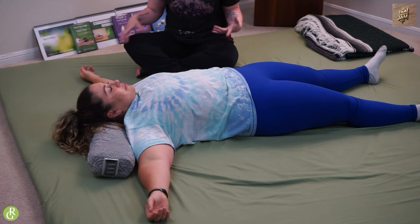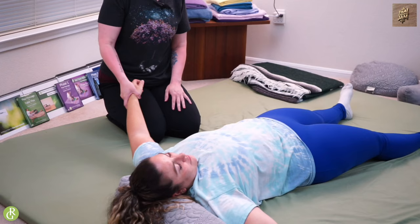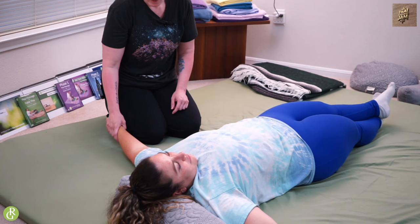We use our hands to do a lot of different things, like eat and drive, play video games. I like to come in first and just grab the arm and shake it out a little bit. What this does is it lets me know where there's tension — if she's not really moving, it could be shoulder stuff. But we're moving around really nicely. It also helps disrupt some of the signals going in here and just makes it a little more loosey-goosey.